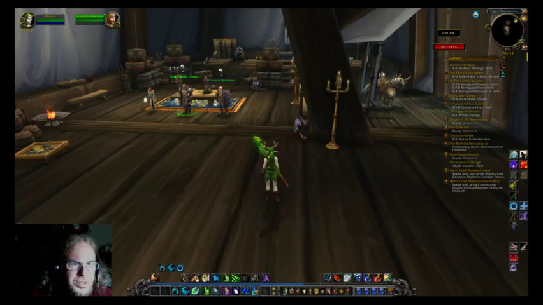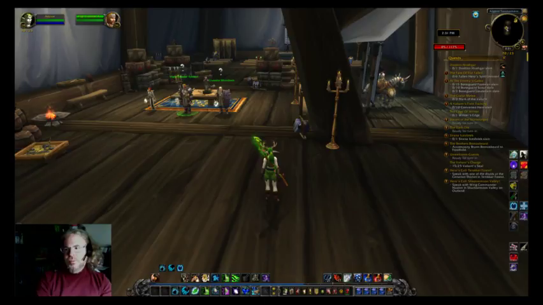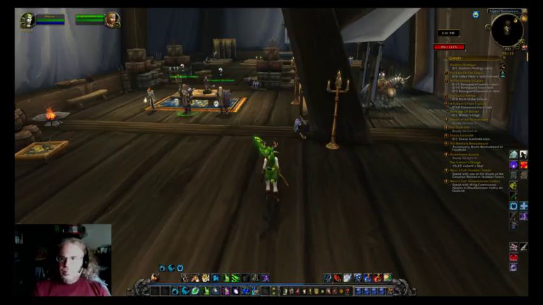That's the wrong way. All right, there we go. I tend to move around a lot. That's why I use the face following feature. It's not very good, but it's all right.